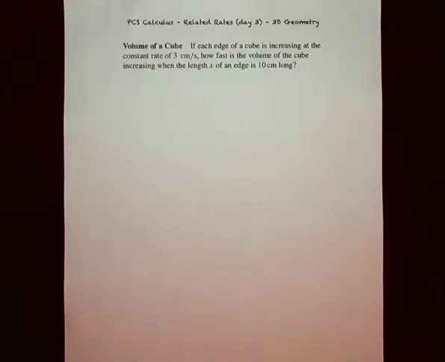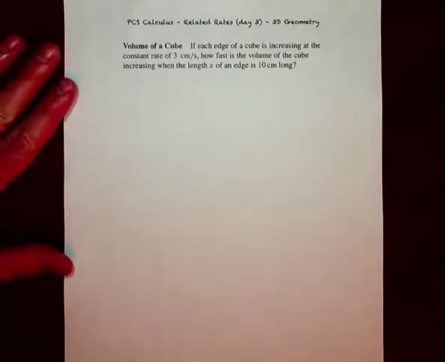And oftentimes we'll have ones where there are too many variables and we have to do some substitution. And we did a couple of those examples in class. But thankfully there are some three-dimensional geometry ones that don't require some substitution. And it's largely cubes and spheres, because cubes and spheres are already only in terms of two variables, and therefore you don't have a third one that you need to do some substitution with. So let's go ahead and get started on this first one.